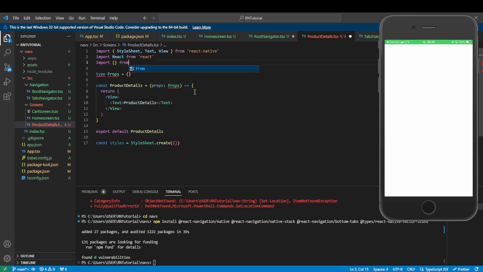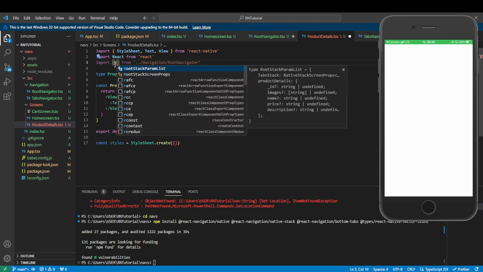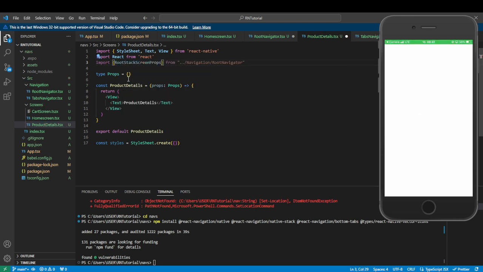So we import from navigation, and from root navigator we can have root stack screen props.